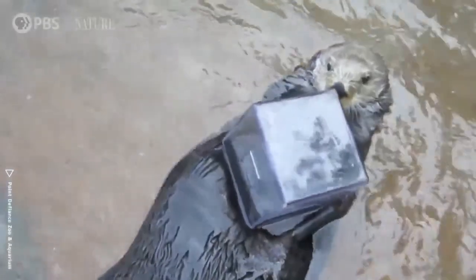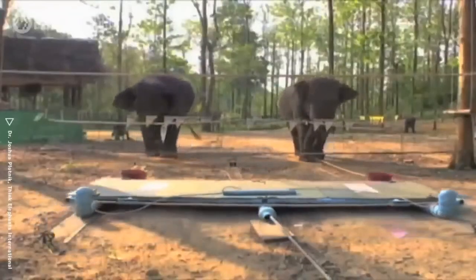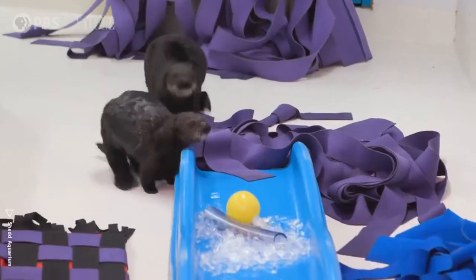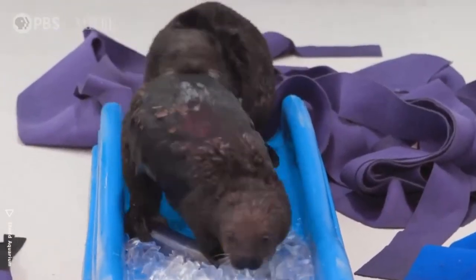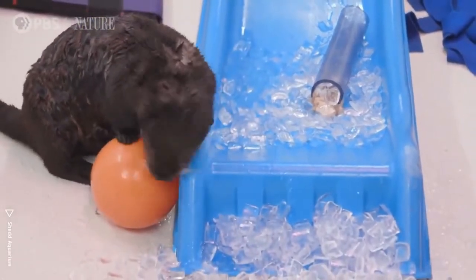I'm really glad that you got to talk to Christy Sterling from Shedd — she is super knowledgeable about her otters. It's really interesting that they don't seem to learn this behavior from each other, and that aligns with a couple of studies from 2017 where researchers gave otters puzzles to solve, both a puzzle box and also a rope puzzle, similar to the example we saw in our elephants episode. We just want to keep them mentally stimulated, so that can involve different enrichment devices, toys, or giving them different puzzles to work on.